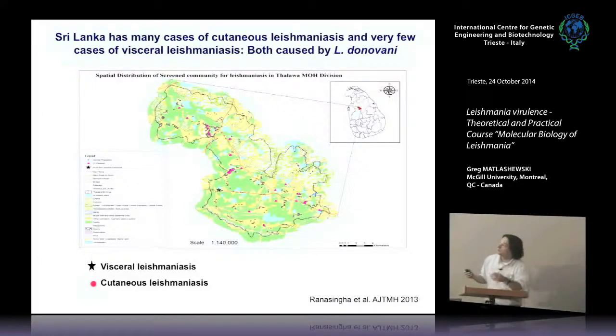So Shrilinda was really terrific, and she was able to get parasite from this person as well as parasite from a cutaneous. So not only did we have the cutaneous parasite, but we could compare it to a visceral parasite as well. So these samples were incredibly valuable, particularly this visceral form, because there's so few of these. So we got these parasites. She sent them from Sri Lanka.